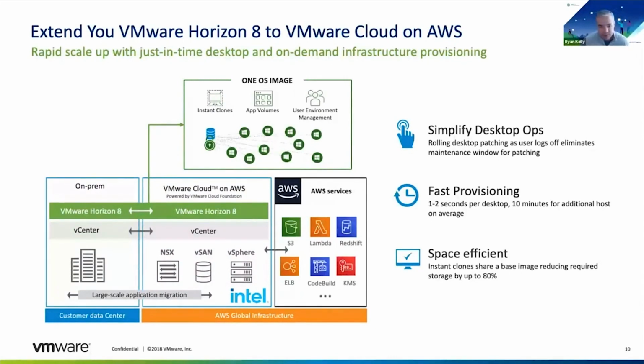They can just click a button and provision a linked clone environment, and then allow them to have desktop access to all of their applications and continue to do their work as normal. It's also very space efficient. We're using linked clone technology, so we're not actually spinning up 500 or 1,000 Windows 10 images. We're actually linking off of one and then using delta copies for that environment. And we also use things like App Volumes to be able to provision that.